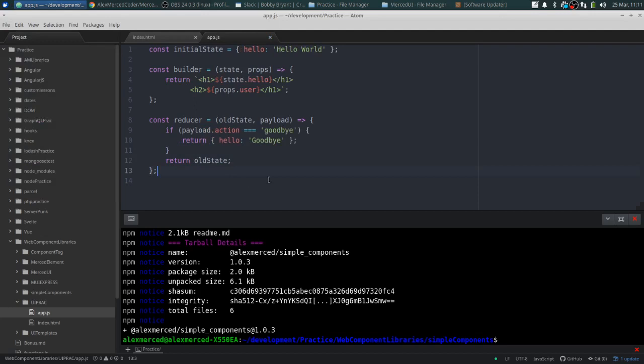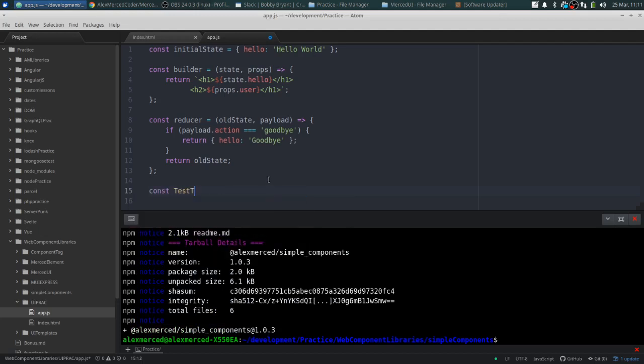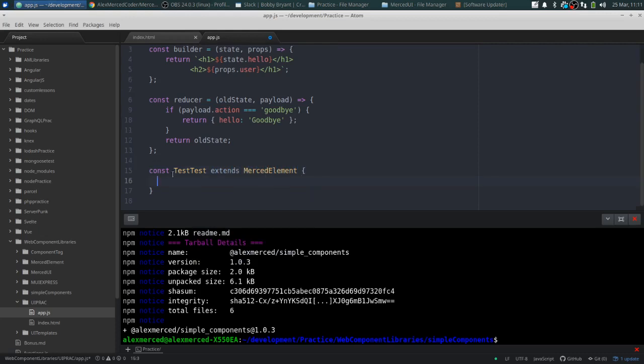Cool. So once I have those three pieces, now I can define my element. You could define them in your element, but this just looks cleaner, and we'll get the point across of how this works. So we'll say class, we're going to call this component Test, and this extends MercedElement. Oh, not const, class. I was wondering why the colors looked off. There we go. Then we're going to define the constructor. I'm going to override the constructor, no parameters.